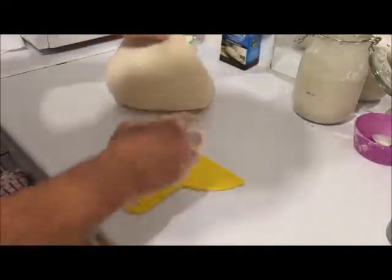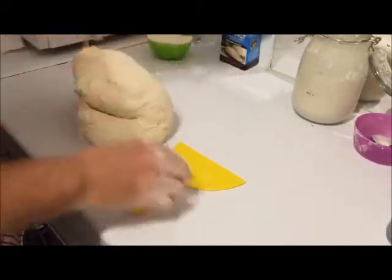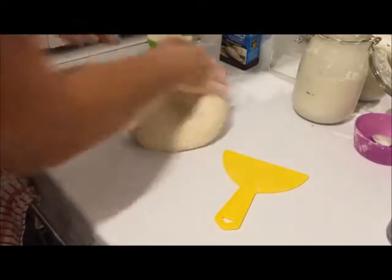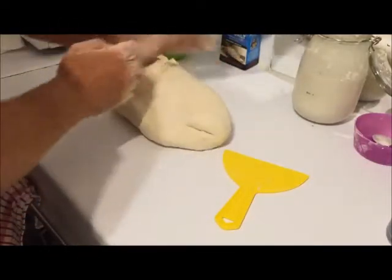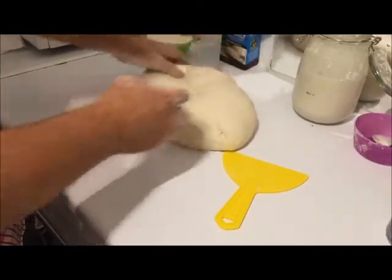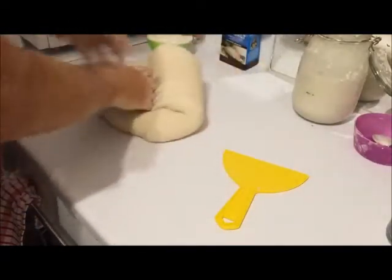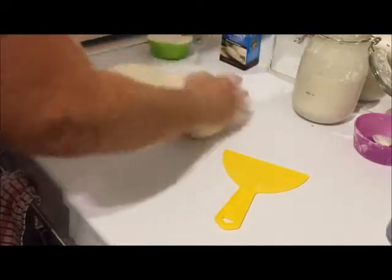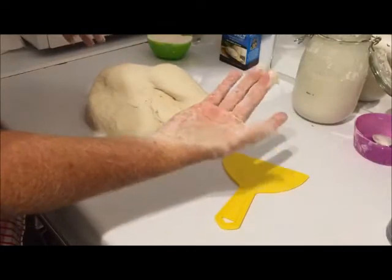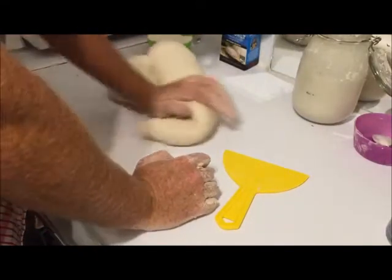This is the stickiness and consistency I want for the dough, basically. I want it sticky, but not so sticky that you can't do anything with it. Sometimes it will stick to your hand, you can see, but if you press and release, it releases from your hand. Your hand still gets dirty, it's still sticky, but that's what I want. I want it still to be quite sticky. You can see there, it sticks to my fingers, as wet as possible, but manageable.